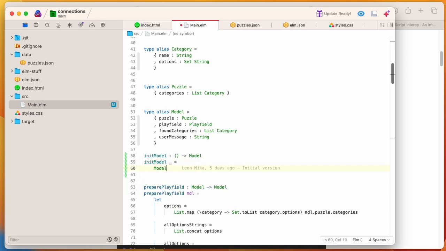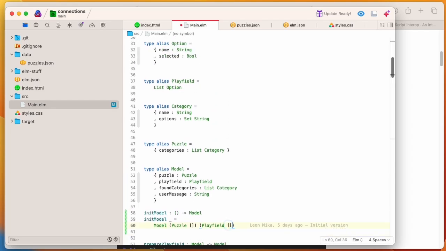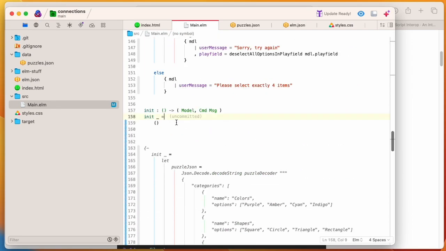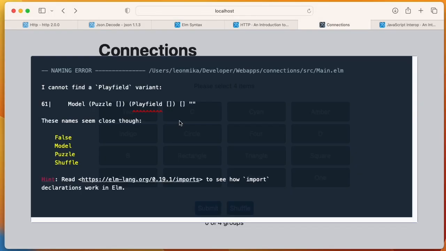Return a model with an empty puzzle, no options, an empty playfield, found categories is also empty, and user message is blank. So init model, we take a model, and we just give it the message loading. And done. All right, this should just give us an empty model.